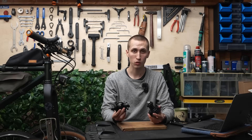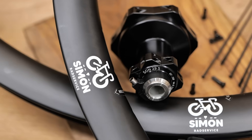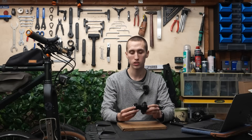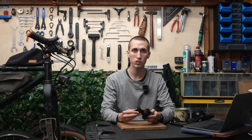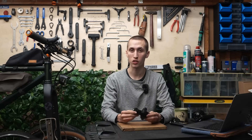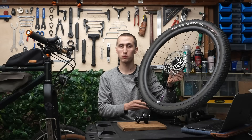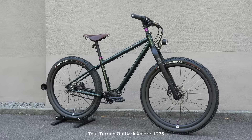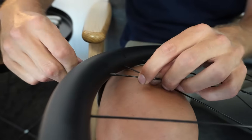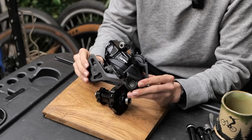To sum it up, I would generally recommend going for the 29S if you are going to use it on a more sportive bike — that is also what I think SON designed this for. If you are looking for a touring bike, the 28 version is still a great choice and in some cases even the better one. My personal plan is to build a wheelset for the new 2-terrain Cirrus gravel bike, using this not to power a light but instead the new Plug Pure 7 charger. I'm going to have Simon from Simon Rad Service build the wheels, with higher rims and a new Shimano GRX 1x12 Di2 groupset.